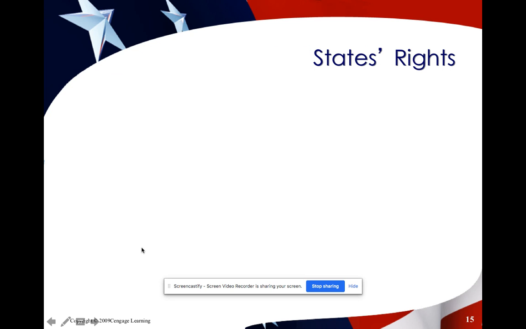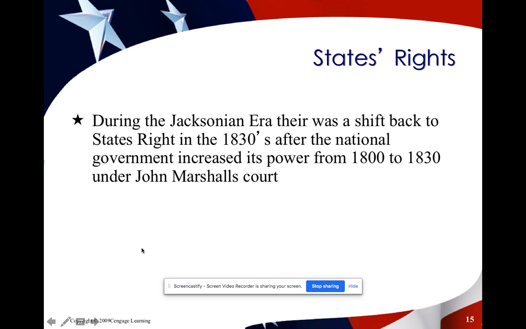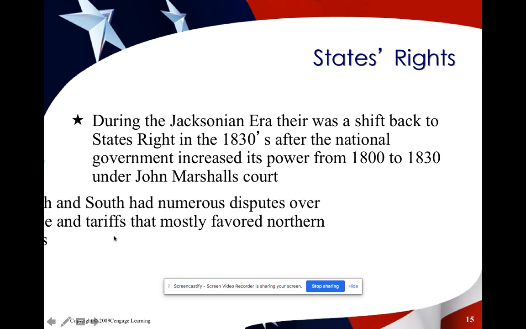Some states' rights. For most of the early part of our history, states' rights prevailed, okay? And look, Jackson came along and got rid of the national bank again, as you know, and he brought more tradition back to shifting power back to the states, okay? So under John Marshall's court, we see the federal power expand somewhat, but that's going to start receding under Andrew Jackson.